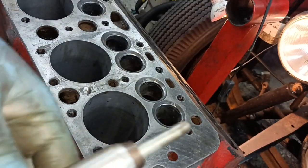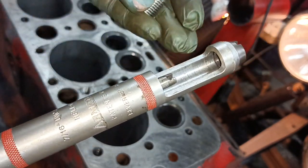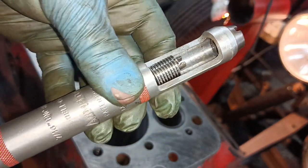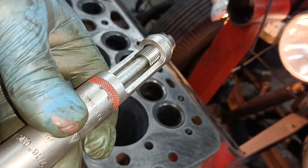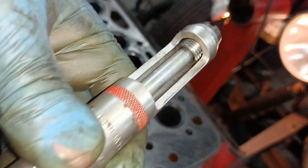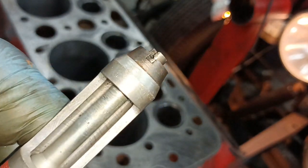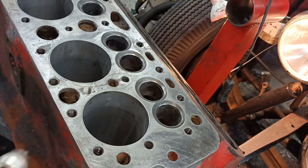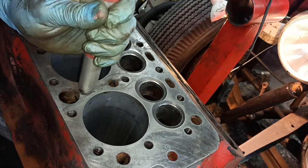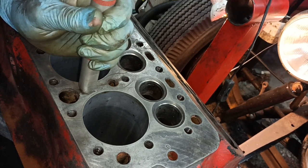Now, I'm very lucky that I happen to have this very snazzy, super duper heli coil tool. And that goes in there. And then it's got a thread there at the end, so you get going in there like that and you start winding. And it kind of pulls it down into the right diameter. Then you just kind of line it up with the hole. And wind it in. And it's easier to get it started.